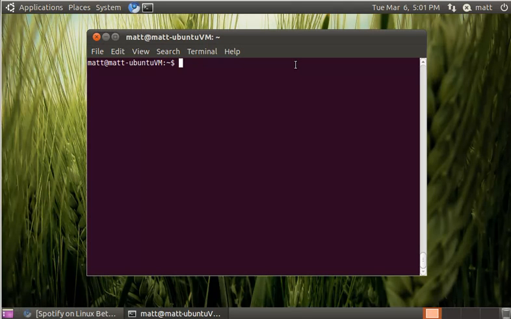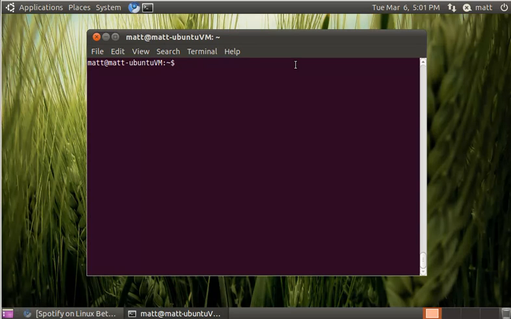Hi, today I'm going to be showing you how to install Spotify on Ubuntu Linux. You can follow along with these directions through a text-based version by going to the Spotify website and searching for the Linux Preview app, and it'll walk you through this step by step. But I wanted to make this video tutorial because there's an additional couple steps that I wanted to show you at the end that allow you to get some of the latest features.